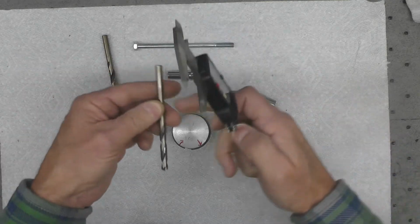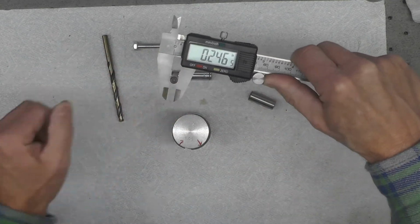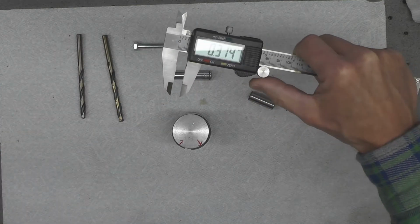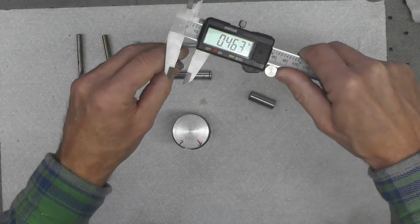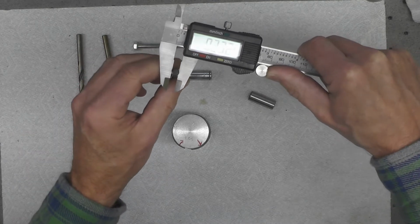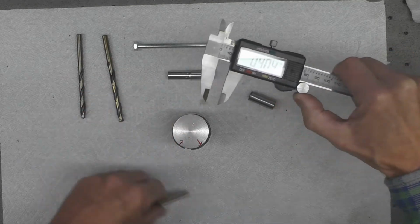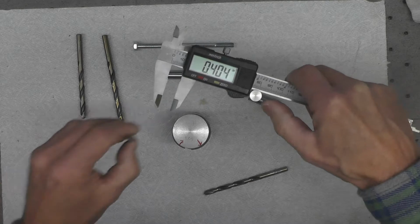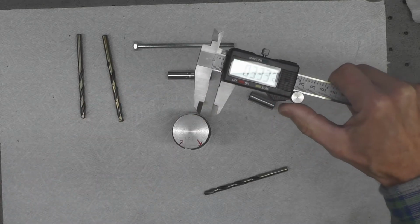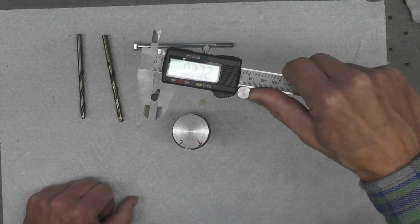So this happens to be, I think, 1/4 of an inch. Let's see what that measures. And that's 0.246, so obviously that one's plenty large. 0.232, that is a 15/64 drill right there. Set that aside. That's probably the one I'm going to use. Yeah, and that's too small. That's a 7/32.